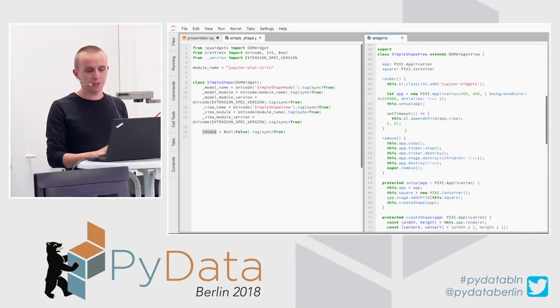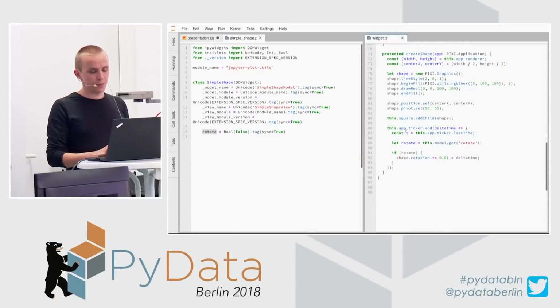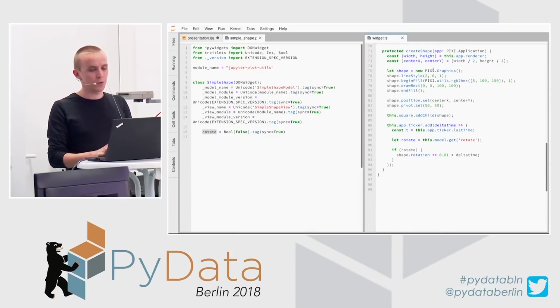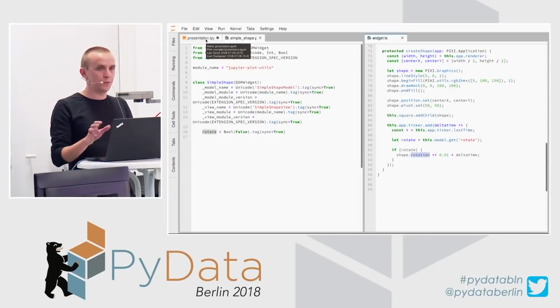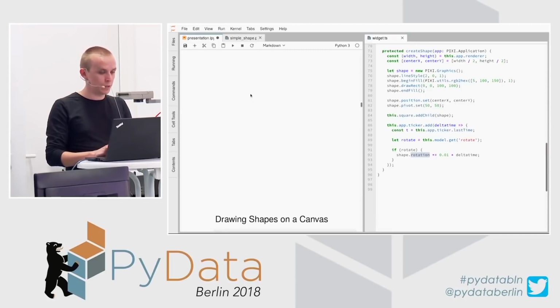So we create the Pixie application there, and similar to the bunny thing we saw just before, we create the graphics, then we can call some line style, then we finally draw our rectangle in the middle, and we position the shape at the center of the screen. Then we have the ticker back, and this is where we read the rotate flag, which is defined here on the Python side. And whenever we rotate, we change the rotation. So similar to the bunny example, but this is created from scratch using the IPy widget library.